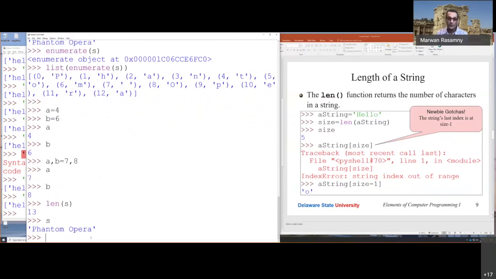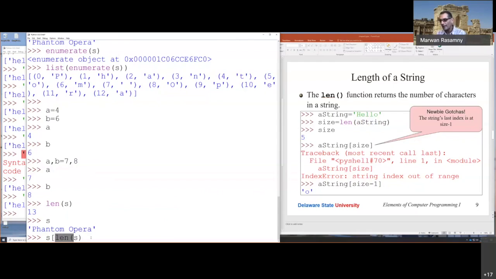That's very useful because if I wanted the last index, the last character in the string, how can I use len to do that? If I asked what is the last character of s, how would I do that using the length function? s[len(s) - 1].